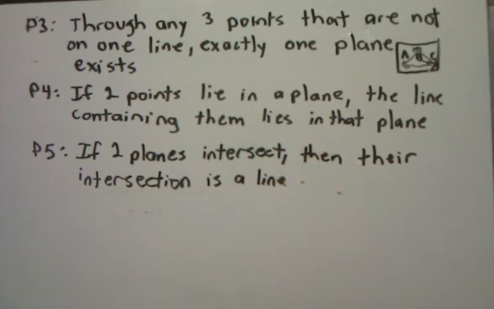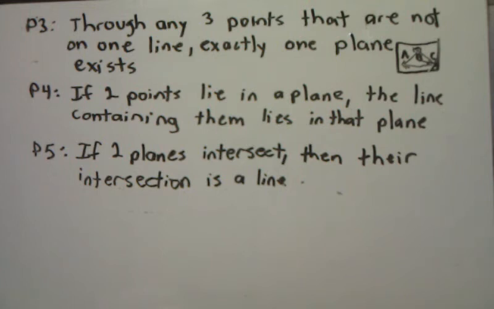Now look at the page we just wrote. Let's answer some of these questions. Number 1. Now which of the postulates that we wrote on our paper talk about 2 planes? Well, postulate 1 says a line contains at least 2 points. That's talking about a line, but that's not talking about 2 planes. Postulate 1a says a plane contains at least 3 points. That's talking about 1 plane. It's not talking about 2 planes.